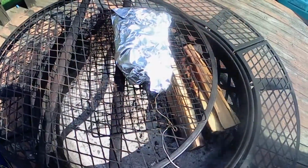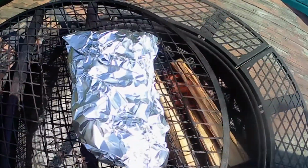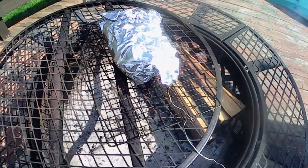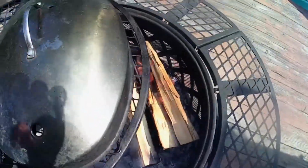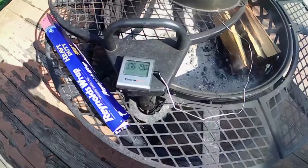Well, we're all wrapped up. Pardon the noise, somebody's building a deck, making a bunch of noise. The second I wrapped it, it went from 156 up to 178. Not sure what's up with that. I'm guessing the probe's just not in a real good spot, but I still kept it in there. Essentially, I'm just gonna check it at 190, see how close we are to being able to pull that pork, and we'll go from there. So we'll see what happens.